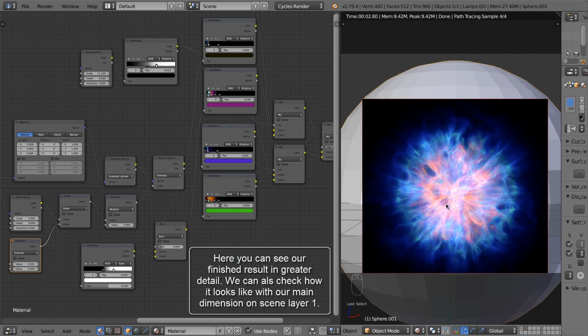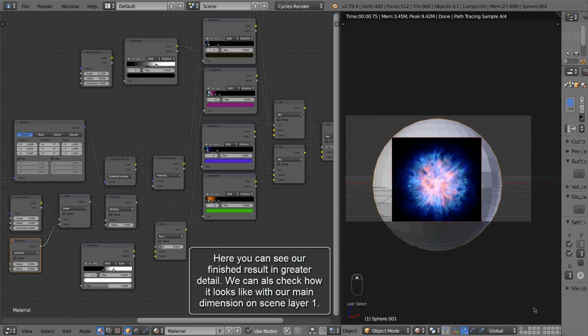Here you can see our finished result in greater detail. We can also check how it looks with our main dimension on scene layer 1.